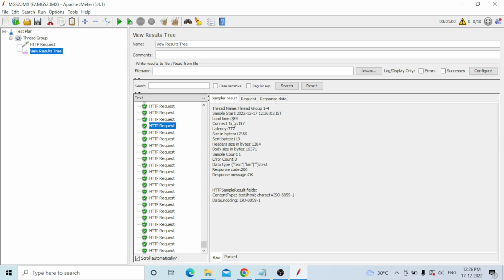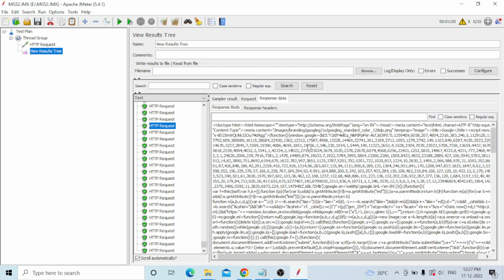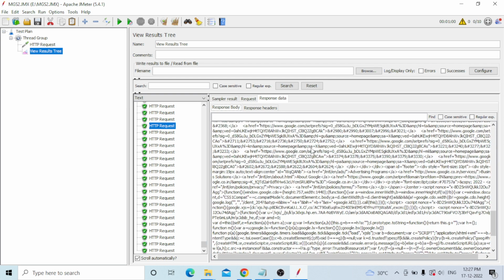Okay, the response code 200, right? It's okay, no issue. For the request, I sent only a GET method to https://www.google.com. This is the request I sent. There are no cookies separately. This is the response data from the server end.